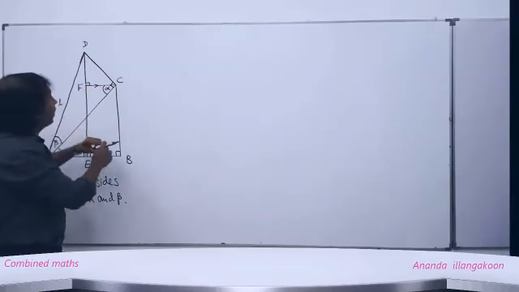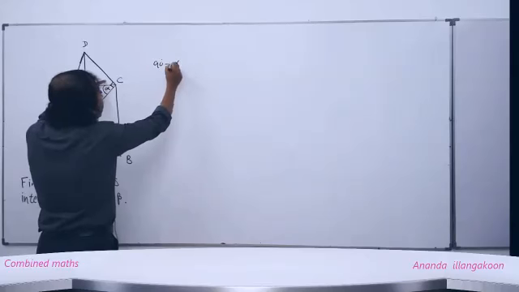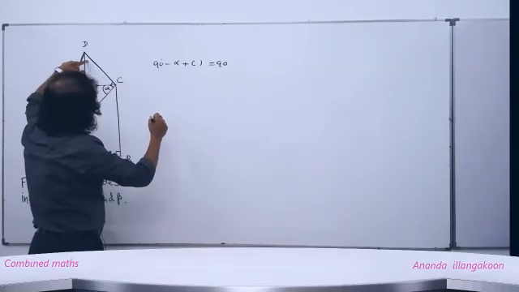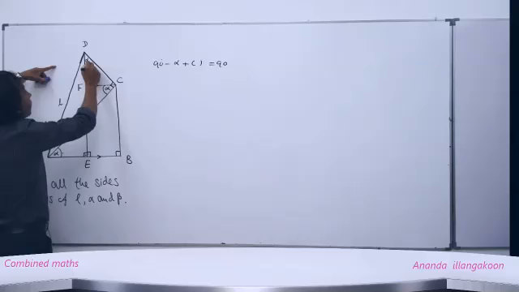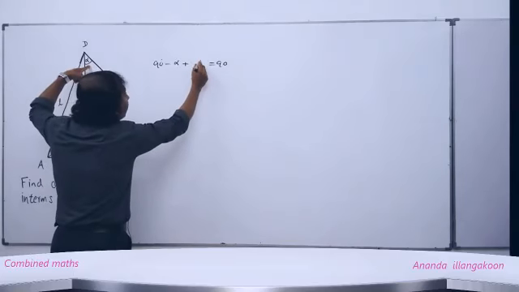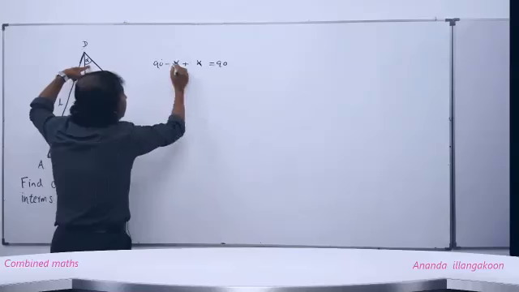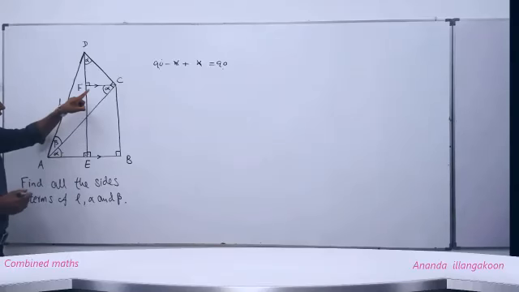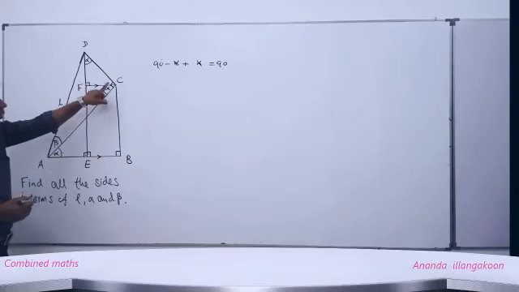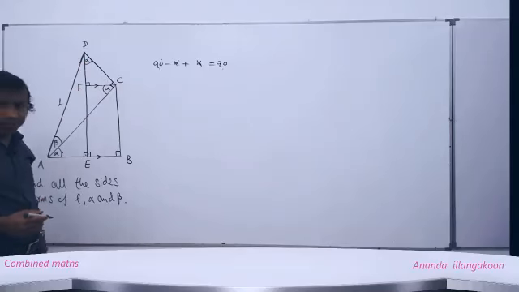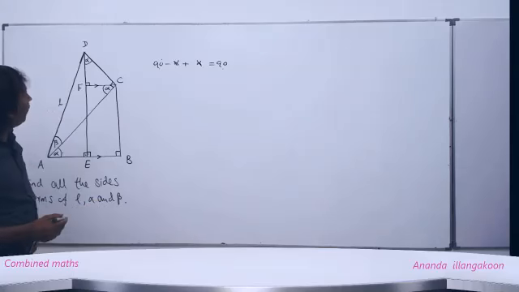Then if this is 90 minus alpha, and plus this should be 90, then this angle should be alpha, no? Correct, no? Then what can you say? If this angle is alpha, put that alpha here, minus alpha plus alpha will cancel off, we get the sum as 90. Now I think you can understand that very easily. This is alpha, equal to this alpha, because these two are parallel. The whole angle here is 90, but here we have alpha, therefore this is 90 minus alpha. If this is 90 minus alpha, this should be alpha. Understood? Right. Now very easy.